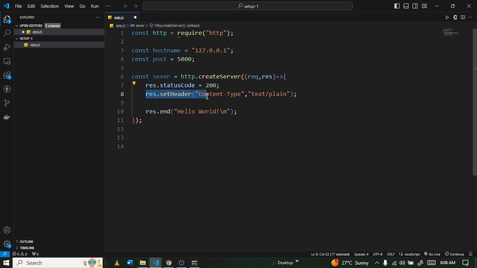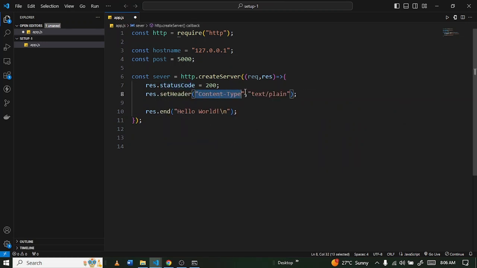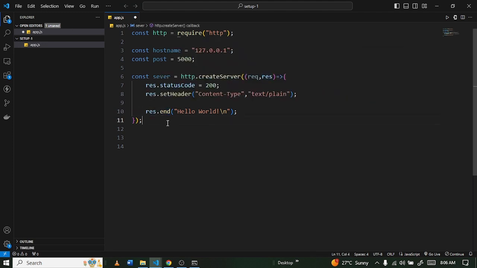We set the header, and we have a couple of header types, right? For now we are using Content-Type, and we are saying it's just plain text. Indeed, we are sending plain text right here. And then we end it. So this is what is going to return. Trust me, you wouldn't need this in future. I'm just trying to let you know how it works from the beginning.